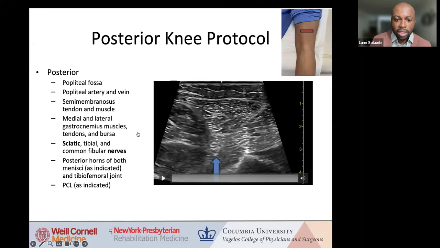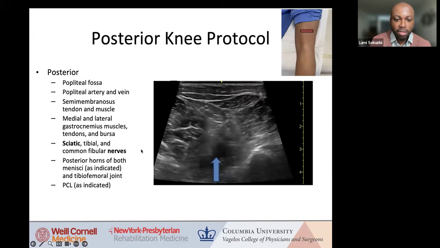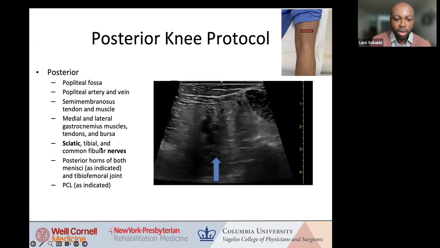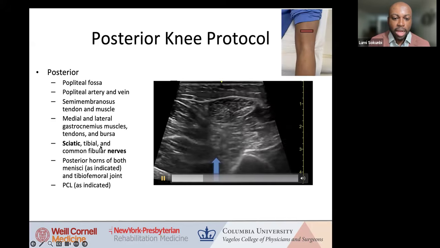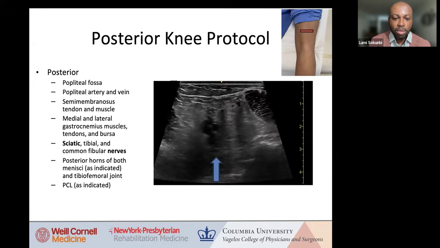And here, really, you're looking for that honeycomb appearance of the nerve in this transverse view, and you'll be able to see some of the fascicles as the hypoechoic spots as well. So here's a video as you see the sciatic nerve, and then it starts to split into the tibial and then common peroneal right there. I'll play that again as you go from proximal to distal sweeping.